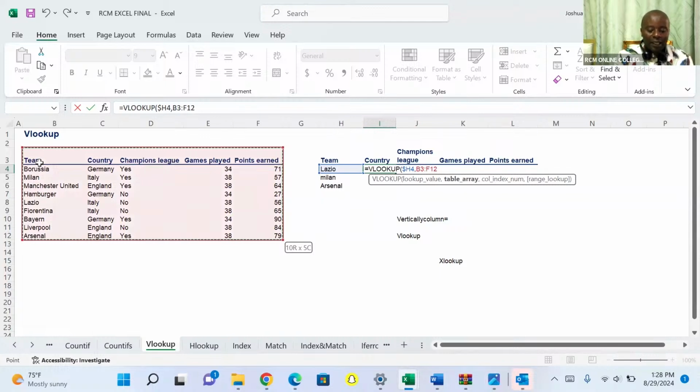Like that. And then I should be able to press what here, because I have to lock this up permanently. So I should be able to press either F4 or, in this case, Fn F4 for me to be able to get those dollars. Then I say comma. From there, ladies and gentlemen, we have the column index. Remember, there are many columns that are missing. So we have column 2, column 3, column 4, column 5.